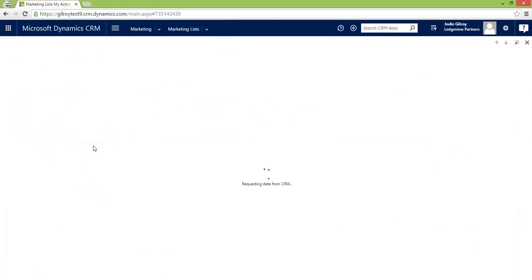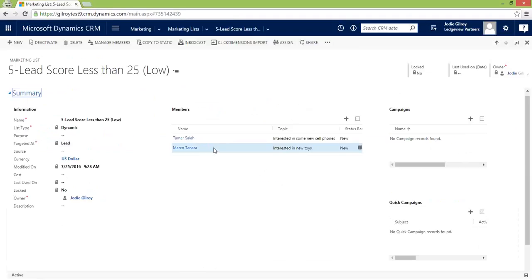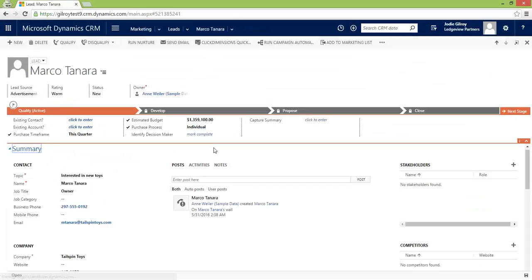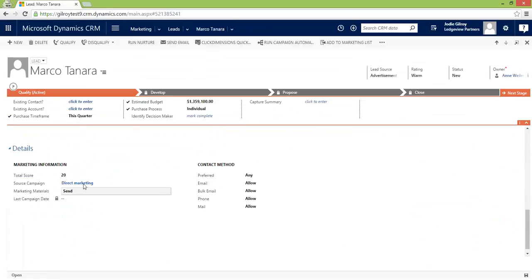And then also 25. So I'm going to take Marco here, and I'm just going to show you that, let's say Marco was on our website, and he's accumulating points, and he also clicked on a couple emails, and he's pretty much at that 20 level. Let's say he came in today and he submitted the contact us form, and I have my system configured so anytime somebody does it, that's 40 points.